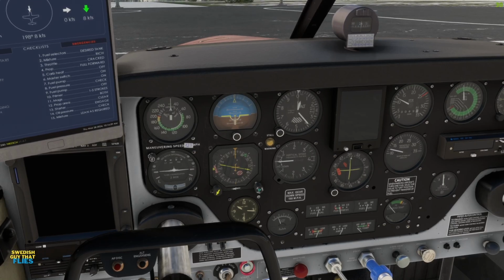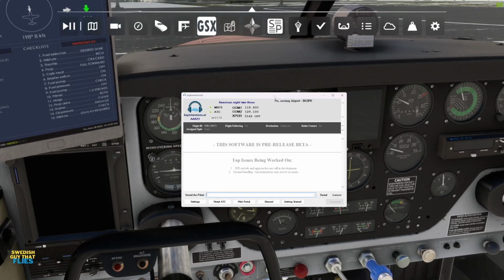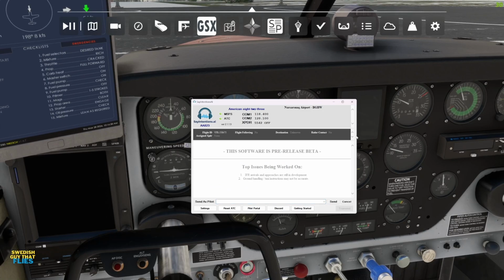And in the meantime, we will use SayIntentions. Narsarsuaq Airport. There isn't anything really here, so actually, I'm gonna look up if there is any. Okay, break. Narsarsuaq has 1191 as their communication channel, which I think is only for listening.